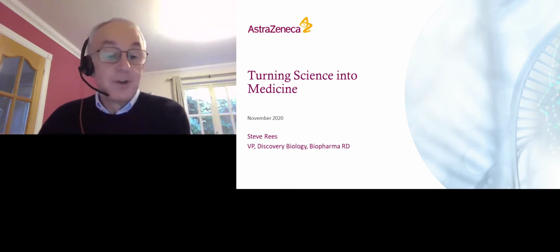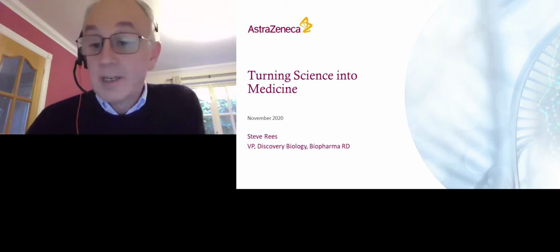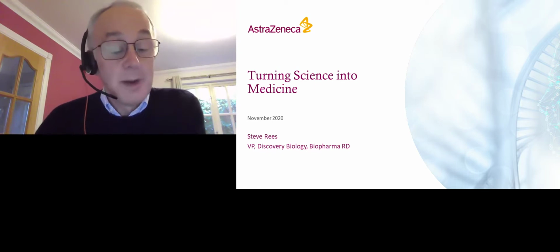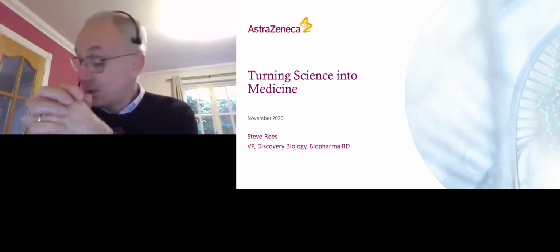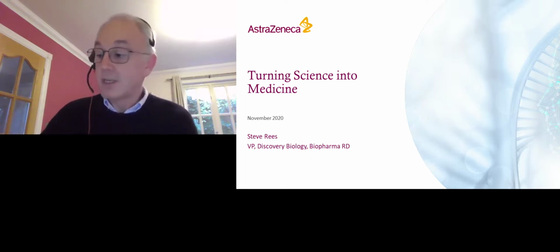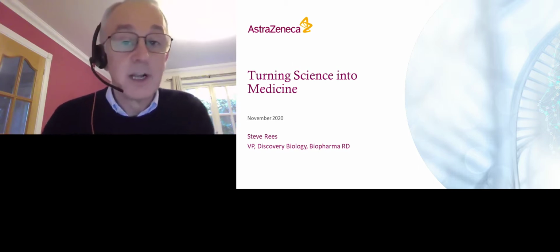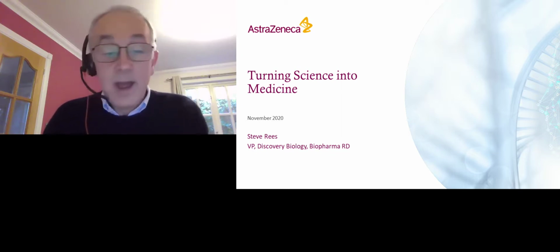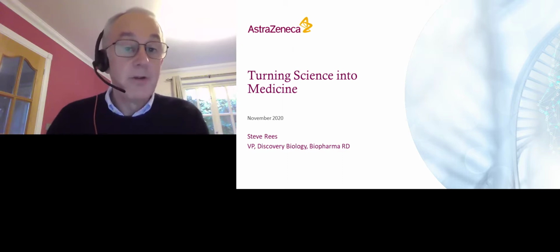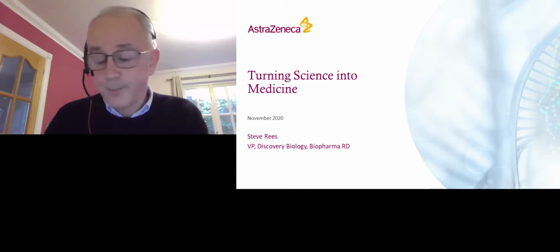So my name is Steve Rees. I am Vice President of the Discovery Biology Group at AstraZeneca. And what I'd like to do over the next 20 minutes or so is talk to you about some of the work that we're doing at AstraZeneca to turn science into medicine, some of the challenges that we face in terms of improving the success of our discovery portfolio, the critical role that cell-based assays and advances in cell-based assay technology play in terms of our ability to increase our success in drug discovery. And I'll also talk about one area of new activity, the science of functional genomics, that we are now using broadly to identify new drug targets to bring into our portfolio.